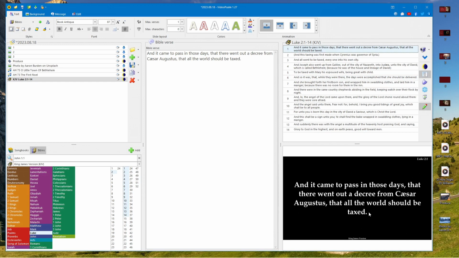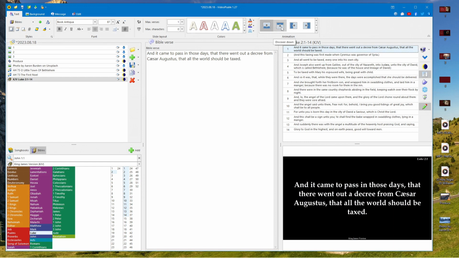Now this is pretty basic display, and so if you want to make it a little fancier, you can go over here and change some different things. So in text, you can add effects to the text. We can try that. Doesn't look very good, so we'll go back to here. There are several different text effects that you can do. Some of them are pretty crazy. We're just going to stick with a basic one for now.